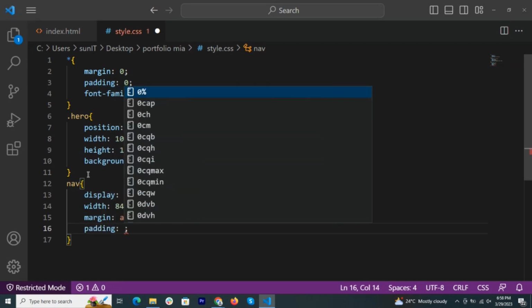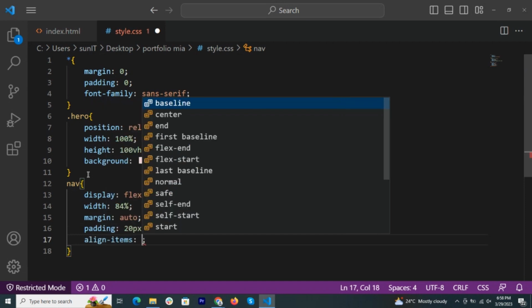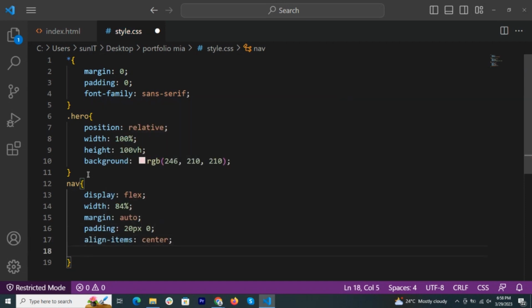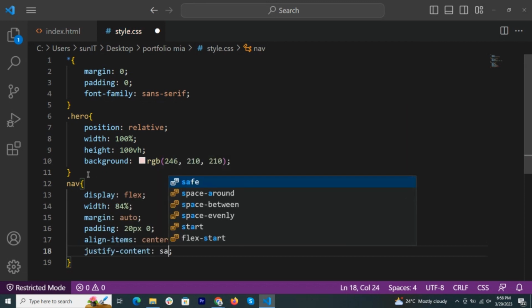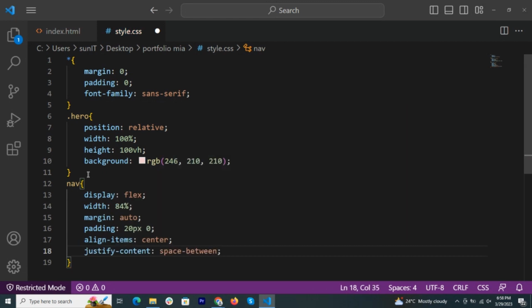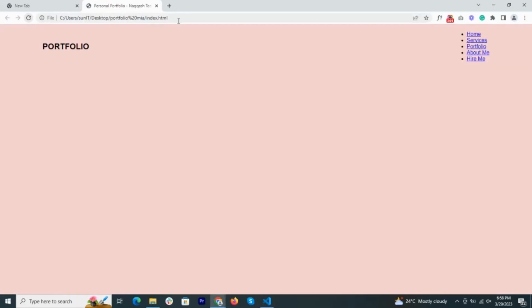Padding 20 pixel and 0, align items center and justify content space between. Save this and refresh the page. Here you can see our background color changed. Our navbar is on the right and logo is here.